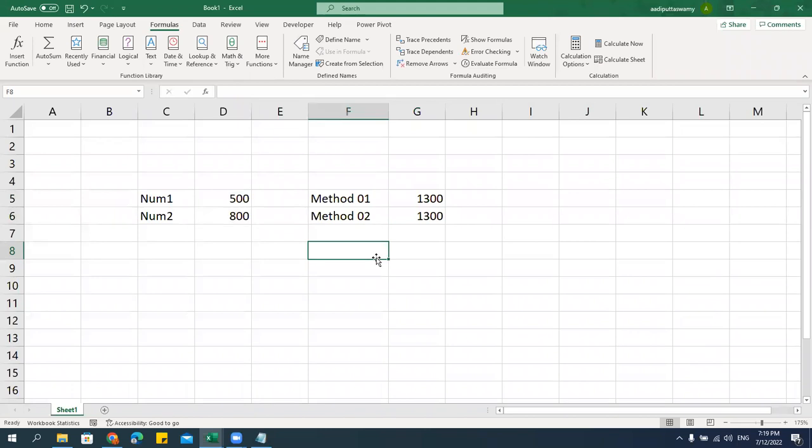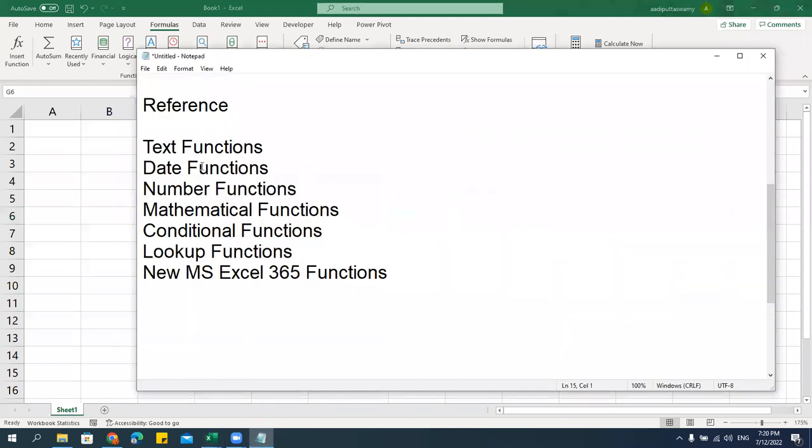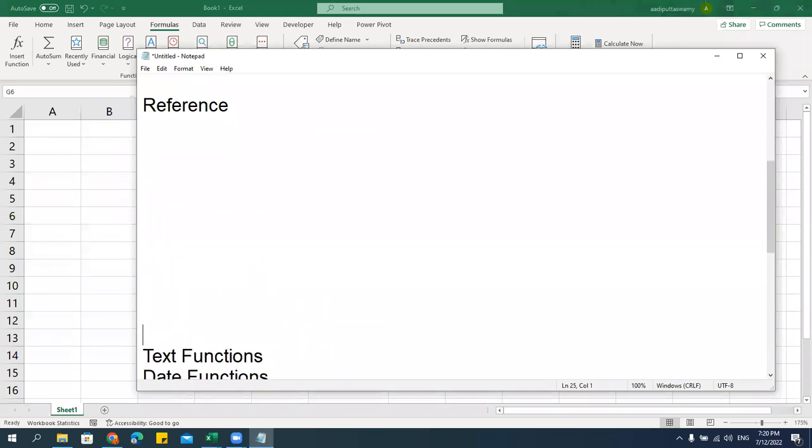Now, when I say reference, I'm trying to refer to some address here. The value in that particular address will be taken and used further to calculate something or get the results. Let's go back to our notepad. Here I was mentioning reference. We'll keep this aside now. Here we have three different types of references. What is that? Let me tell you.